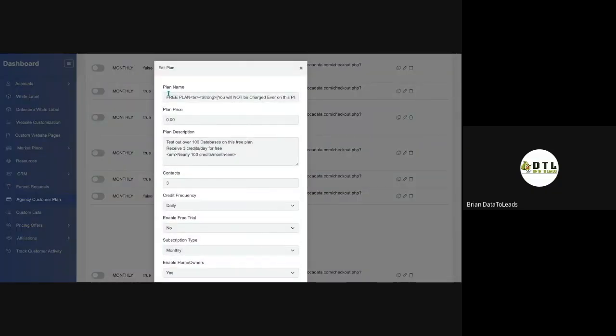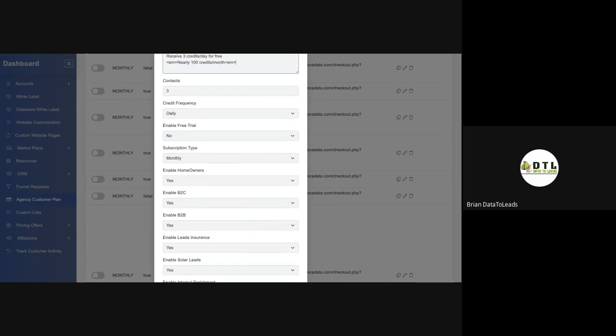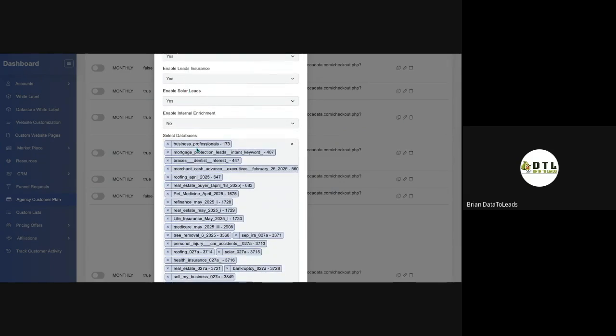So this is our free plan, where we don't have a free trial. We actually have a free plan that's never going to charge you. And the reason we do that, we want to see what you want to download. So if you're a white label user reselling this data, you can do the same exact thing. And we encourage you never to really do free trials, because it just creates problems. People feel sketched. They don't want to get billed. But other than that, this gives you access to see what they're doing.